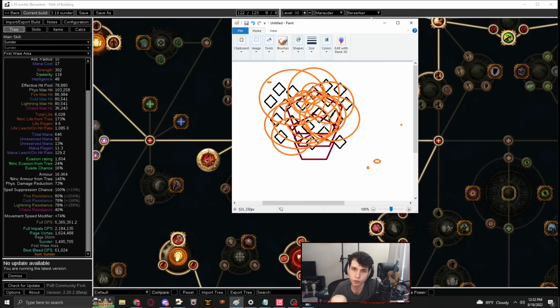So anytime you shoot this into a pack, you're getting like a bajillion hits on everything, right? It's obnoxious, you can't even see what's going on. There's a bunch of these shockwaves because each individual wave of your Sunder, as it pulses outwards, boom, boom, boom, boom, boom, each one of those can proc up to 5 shockwaves on every monster while also hitting them with the base Sunder, right? That's why your DPS is so insane while clearing.